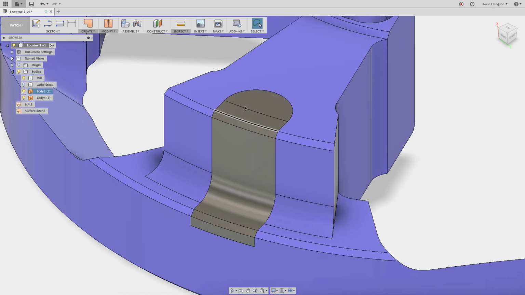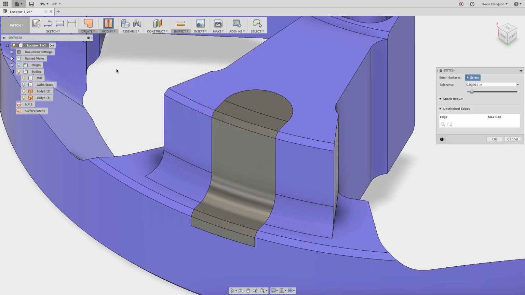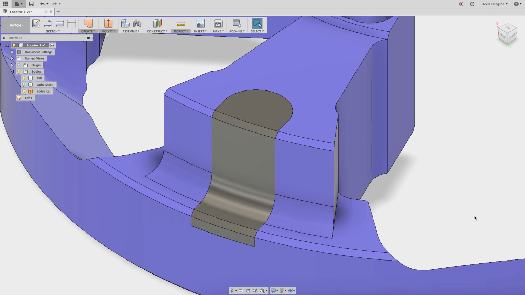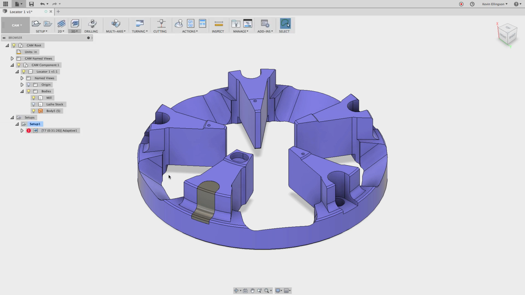But we still have a couple of surfaces there. So let's stitch those together by going to the Modify menu and choosing Stitch. I'm going to click on this surface and this surface. Fusion's showing me the green line where it's going to stitch those two things together. Click OK. We're down to one body right there. So now I could go back in to CAM. Remember, we would complete each of the rest of these little areas if we didn't want the tool to go in there. I think you guys will get the idea of what's going to happen.